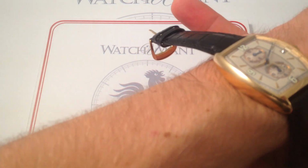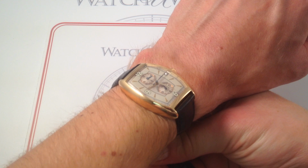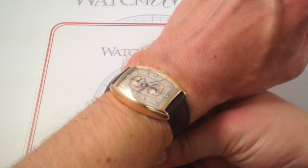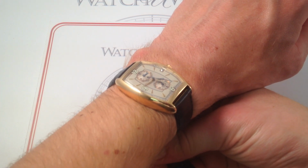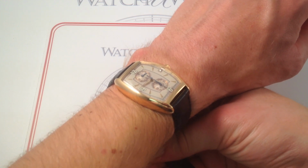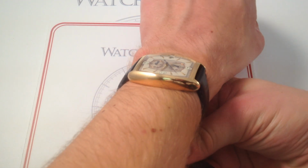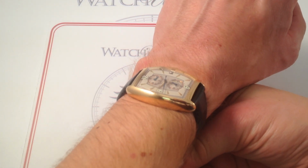Now, the tonneau shape itself is a bit of an evocative piece. One of the original wristwatch styles from the 19-teens. It stayed in, I would say, favor through the 1920s, 1930s, into the early 1940s. And I think you can imagine Ernest Hemingway himself during his Cuban period in the late 30s, early 40s, wearing something very much like this on his wrist while fishing off the Cuban coast or driving through the city streets of Havana, Cuba. The bottom line is that this watch, 43mm lug-to-lug, does not wear like a conventional 43mm watch.